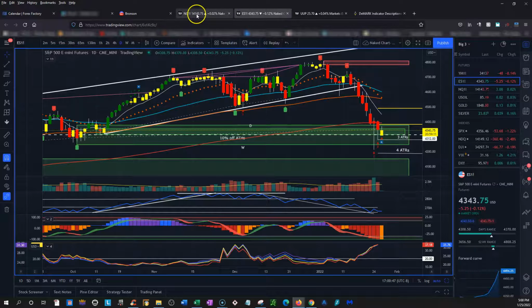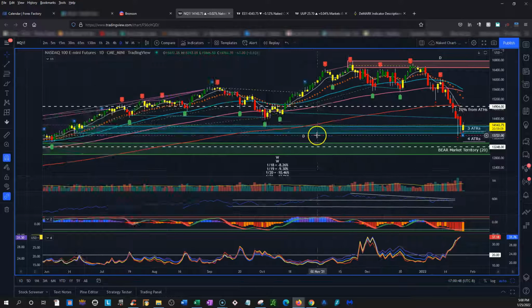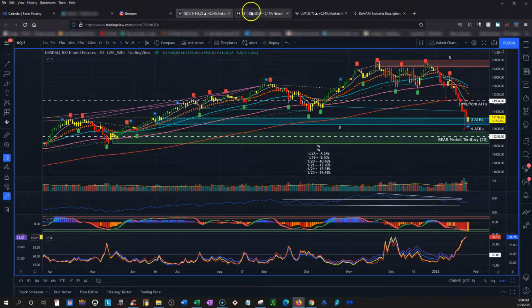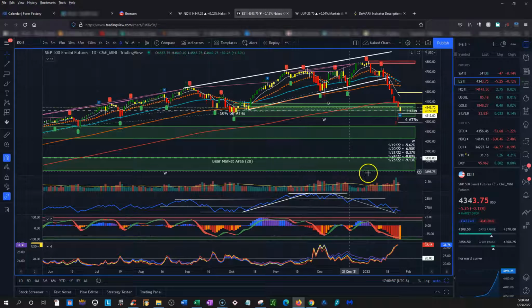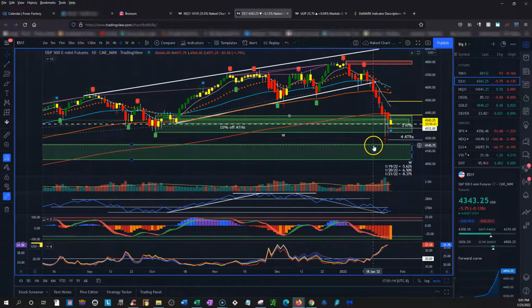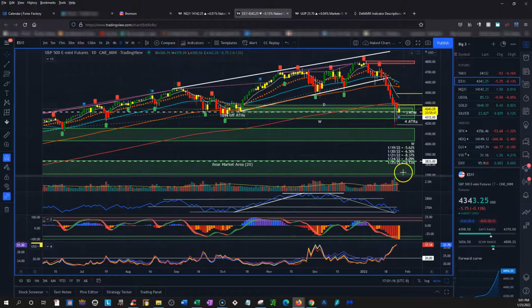Okay, looking at Nasdaq, Nasdaq finished 14.69% down. We're still in correction territory. Real quick, hopping back to the E-mini S&P, we're only 9.13% off the all-time highs. When I say only, I mean we're not in correction territory yet. Intraday, we have breached into correction territory both yesterday and today. However, each time we went ahead and rallied back up and outside of correction territory. So right now, we've yet to close inside of correction territory. Today's close at 9.13. So we are not, I repeat, we are not in a correction on the S&P.